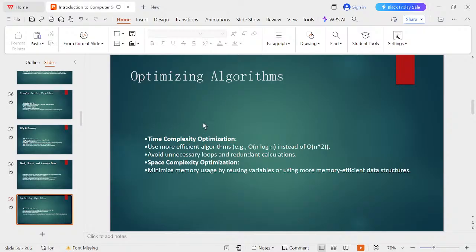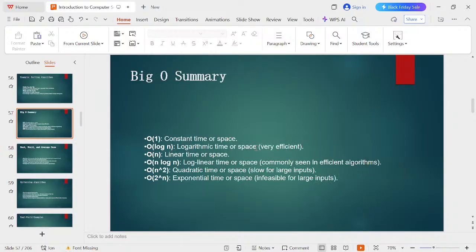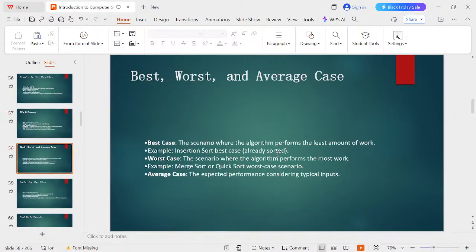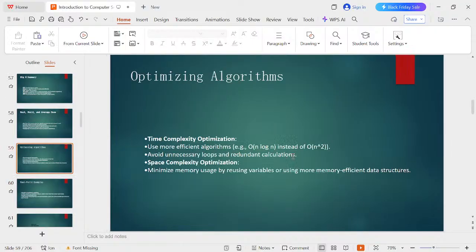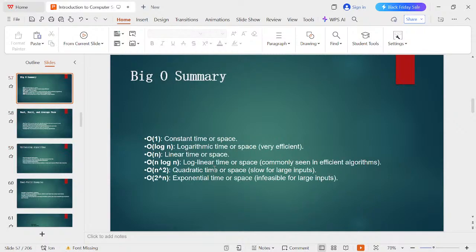Then look at optimizing algorithms. Number one, time complexity optimization. Use more efficient algorithms. For example, O(n log n), which is the log-linear time complexity method here, instead of O(n to the power of 2), which is quadratic time.